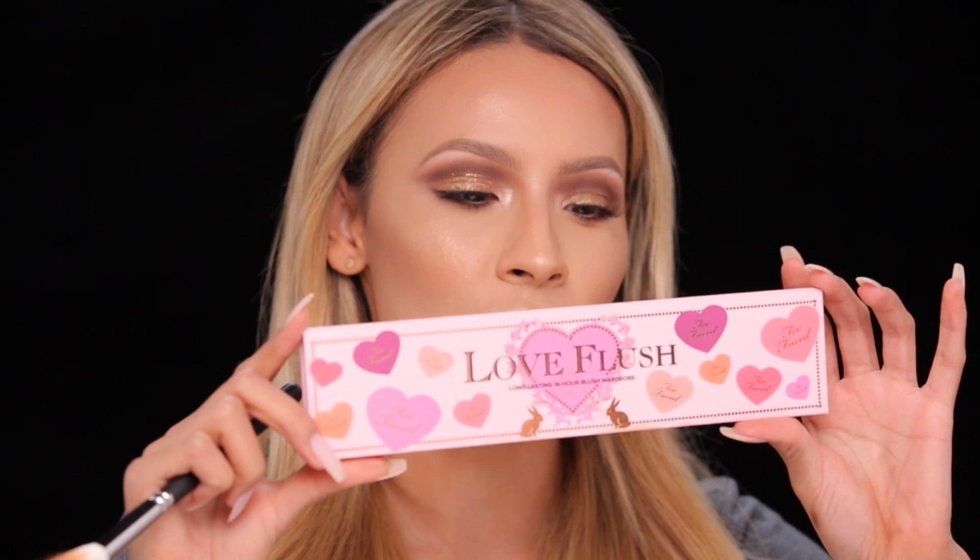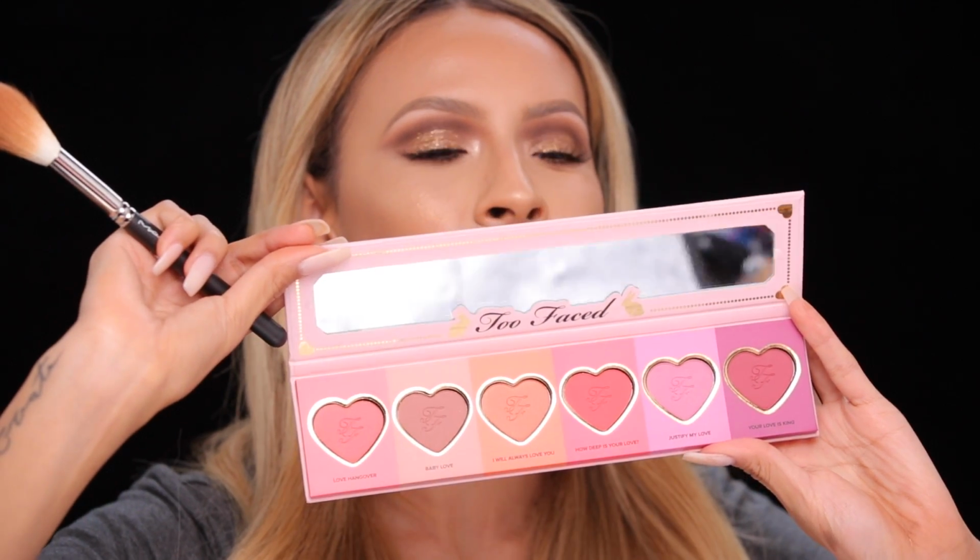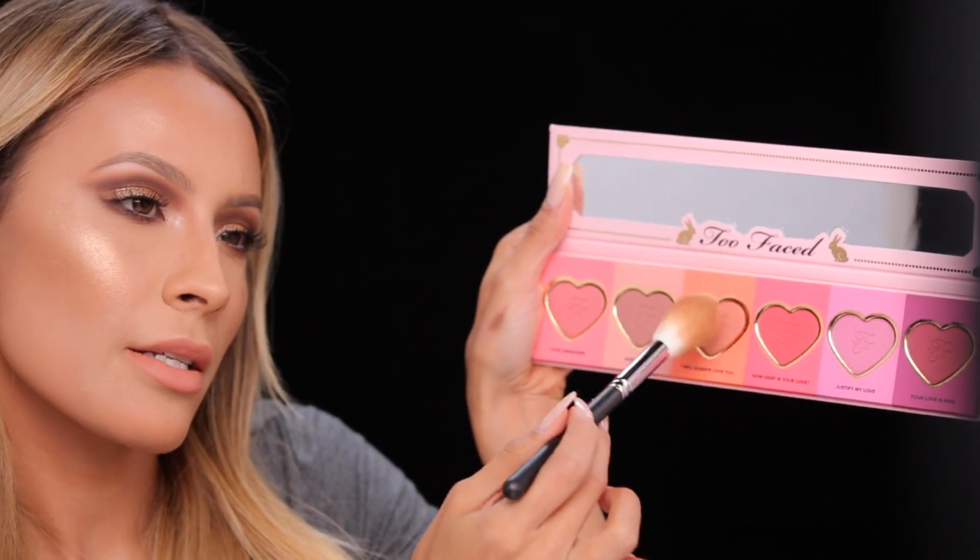So I am going to use a blush. This is the Too Faced Love Flush palette. It's super cute. Look at how cute it is. Mira. I'm gonna be using I Will Always Love You, which is this tone right here. Final step to this look, of course, take your Fix Plus.